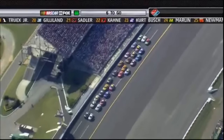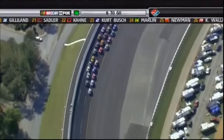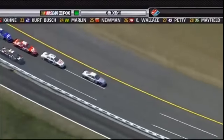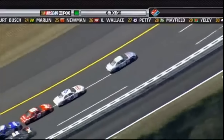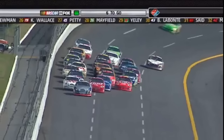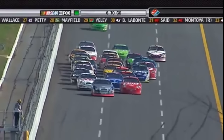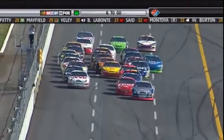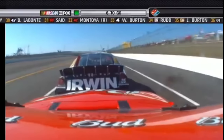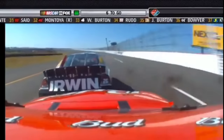Uh-oh, McMurray says, okay, enough of this. And he's going to try to make the pass. And does, Jamie McMurray. And he's got help from his teammate, David Wagon, in that sixth car. Here comes Earnhardt Jr. in the eight car. He'll go to the bottom of the racetrack. They got nothing for the eight car. I see that coming. He's got it. And Stremme comes all the way up to fourth. Jeff Gordon, fifth. Jr. gives McMurray a playful bump toward turn three.